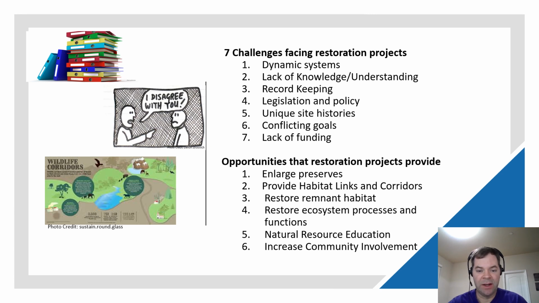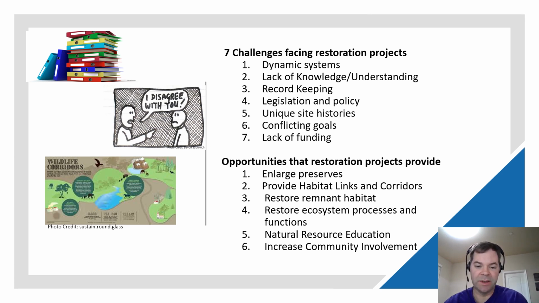Legislation and policy is a challenge. Legislation that has a perception that we can destroy habitat because we can go restore it somewhere else is a bad state of mind, because many of the restored sites aren't as good as the sites of the habitat that got destroyed. Many of the areas have unique site histories. No site's exactly the same. No site responds to the same stressors or actions that you want to complete on the site.